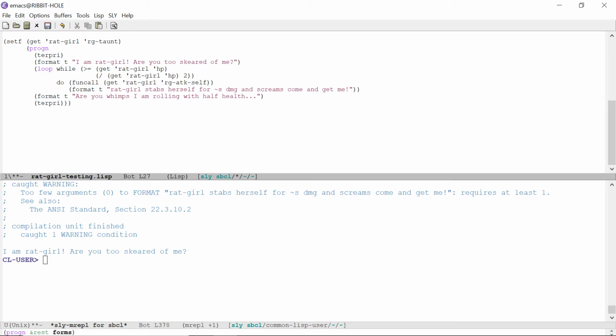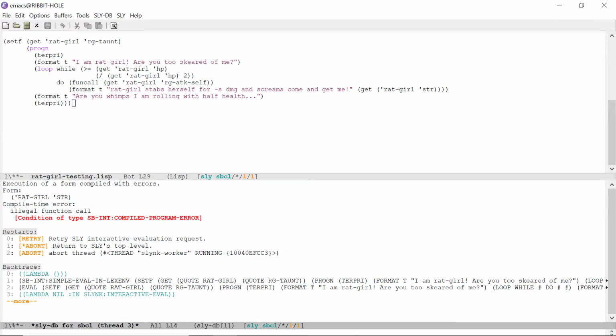So format T, Raggrow stabs herself for, and then right here I can put get Raggrow str. And I want to say it has to have that too. Jeez, that's not a good way to do that. How about this one? Control XE. Is there another error? Execution for pod form Raggrow str. Legal function call.